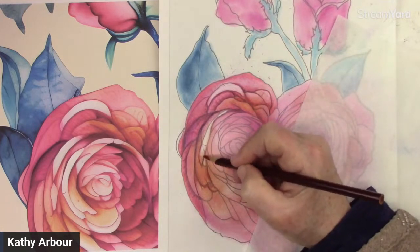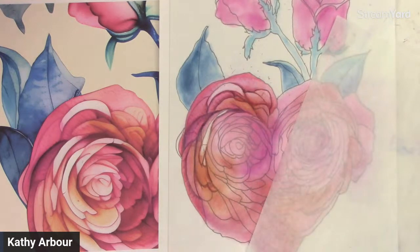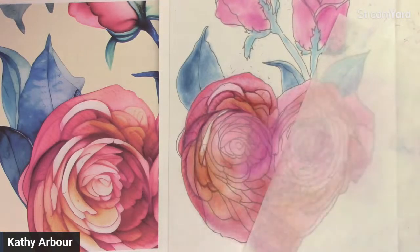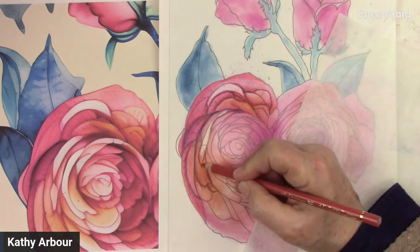Guess that's dark in there. More orange. Let's see, I need an orange. Oh, I can use this one.